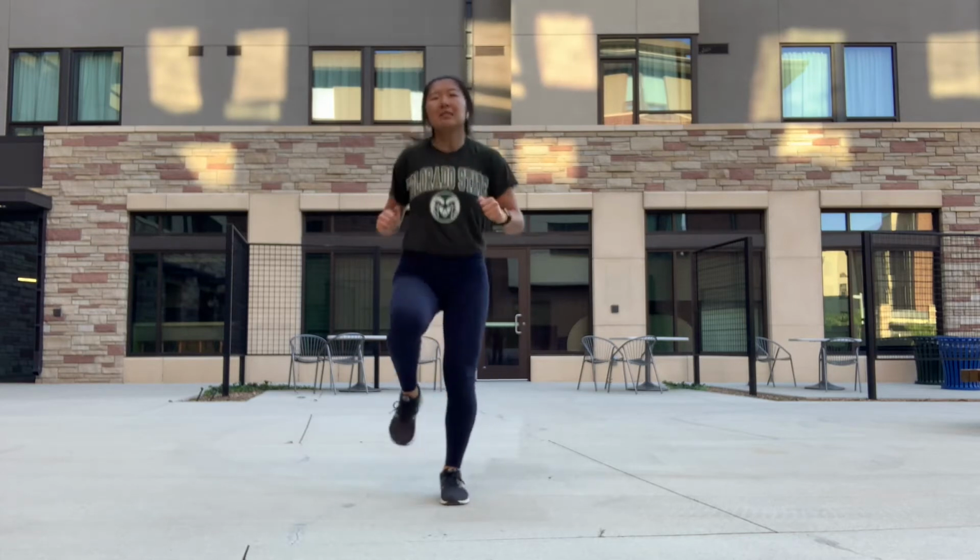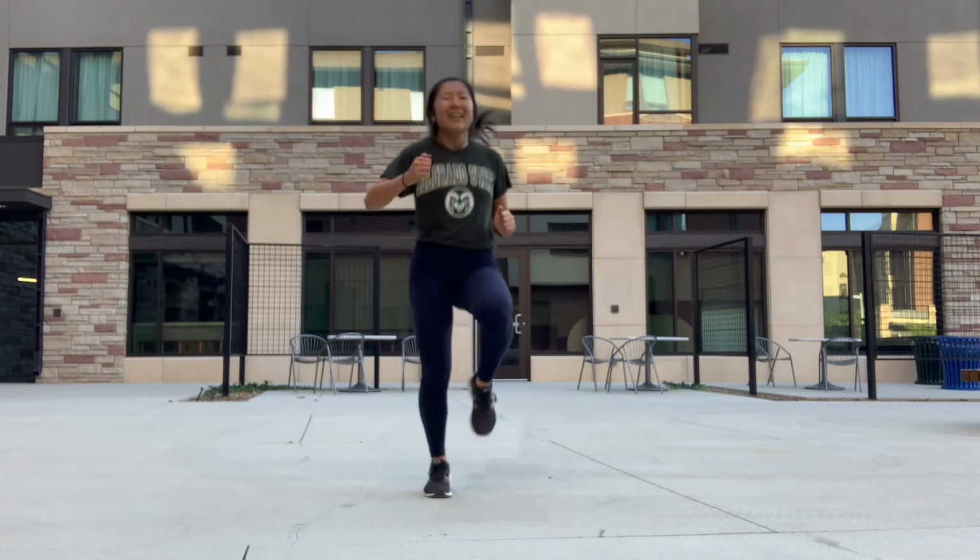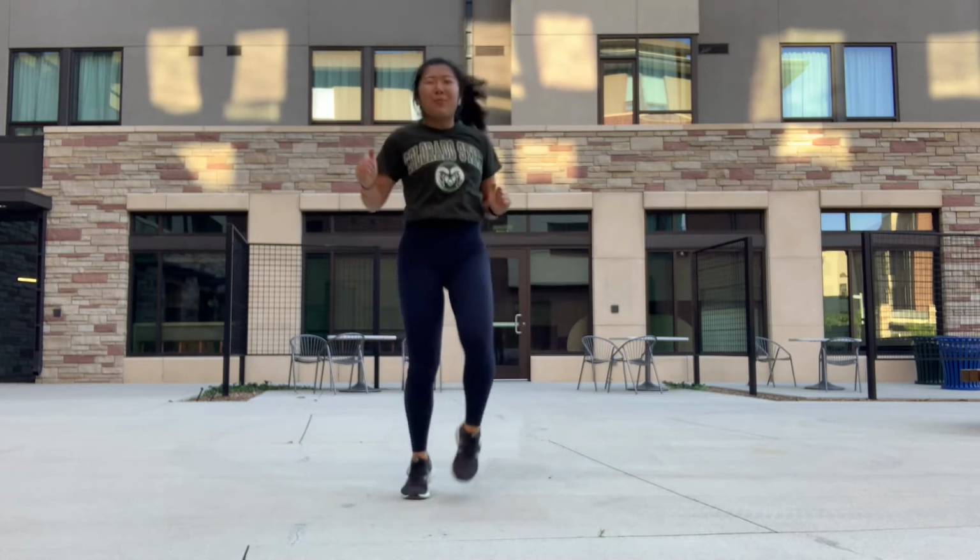You want to challenge yourself, but you don't want to compromise your form. Super important.